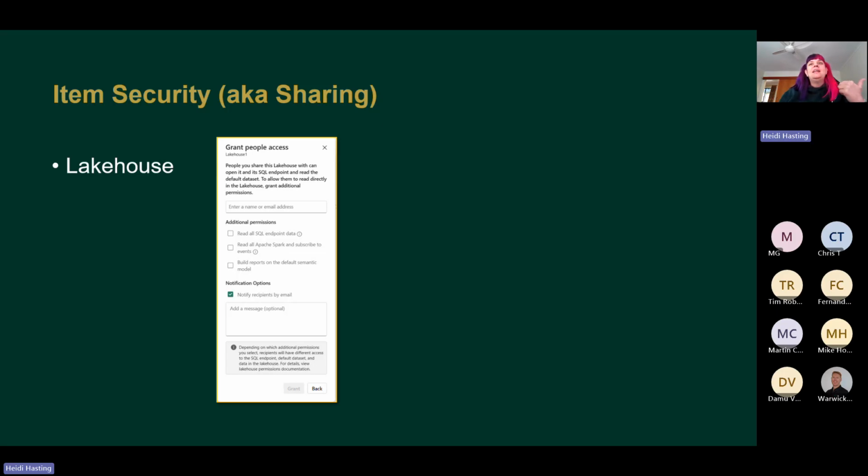Things like mirroring, things like operational agents, although that one has a tenant setting because it's in preview, so that one you can turn off. But for a while there, users weren't realizing that people were creating anything and everything because they can. So you've got to be mindful. It's all enabled. There isn't a tenant setting to say, I only want lakehouses in this workspace, or I only want pipelines, not notebooks. You can't deal with that on a security level. So you have to do it with different controls.